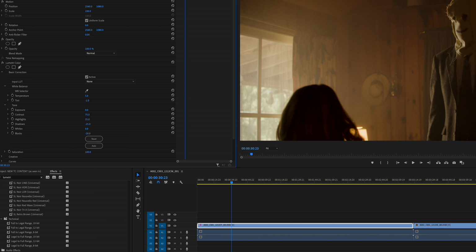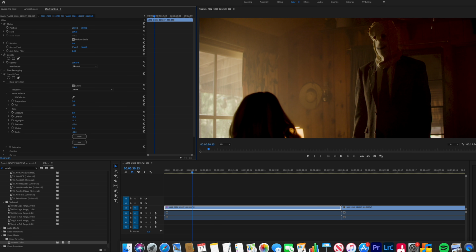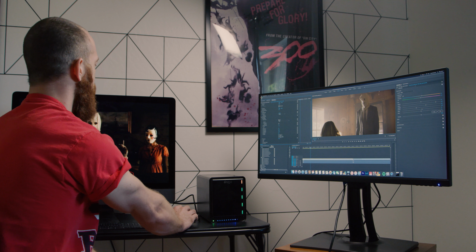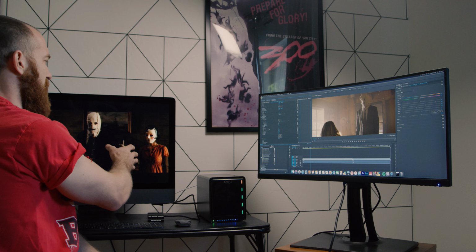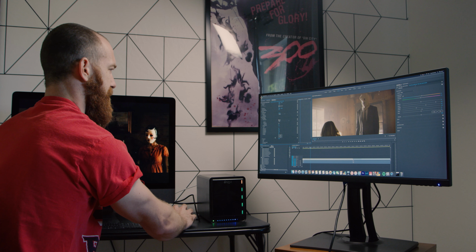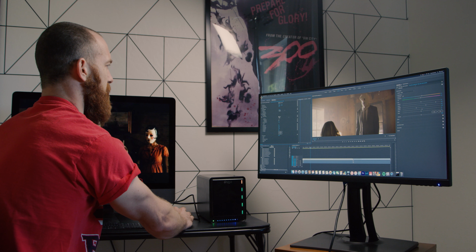Blacks, I don't like to crush the blacks inside of Premiere because it actually gets really noisy and messed up. So I usually don't touch that at all. Whites, take it to about a 5. Saturation wise, there's not a lot of saturation going on in this image, so we're probably not going to touch that. That's a good place to start for basic correction.